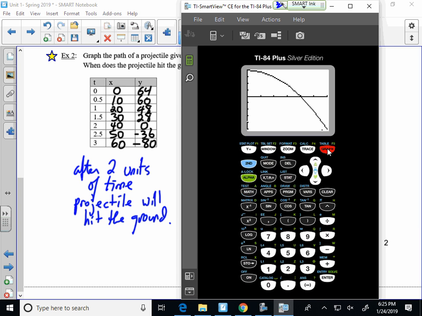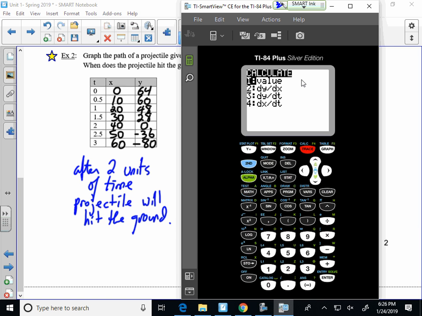Now, because I know the object will hit the ground after 2 seconds, if I wanted to find a velocity, I could go into my calculate menu. You know this from Calc 1, Calc 2. Second trace. It's a much more restricted menu now. Previously it would ask you if you wanted to find zeros, maxes, mins, antiderivatives, and so on. The issue in parametrics is that there's so much confusion as to what variables you're working with that the programming is so limited that it doesn't even bother. It'll tell you the value and some derivatives, and that's about it.